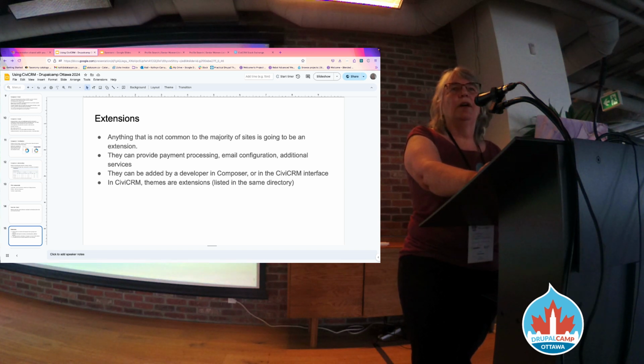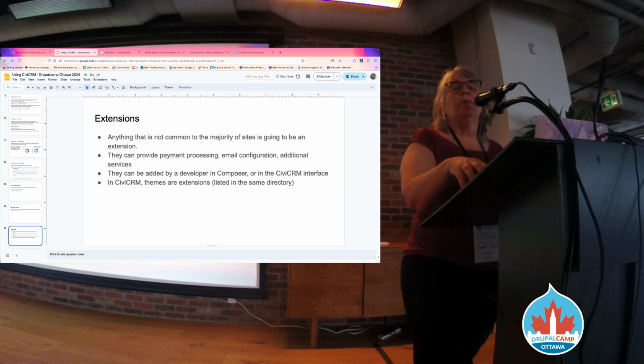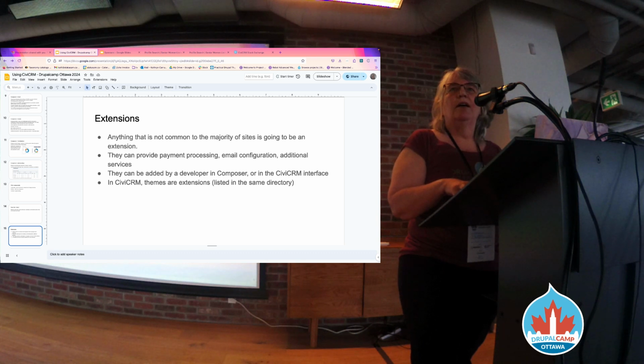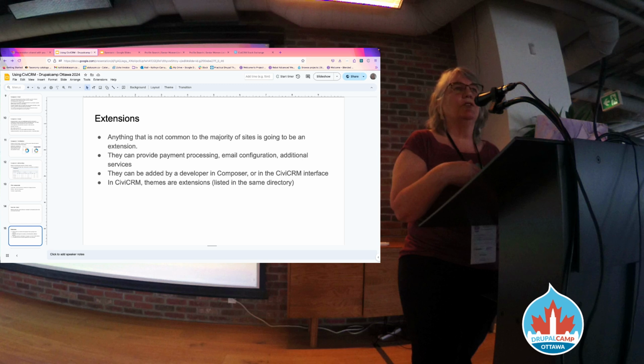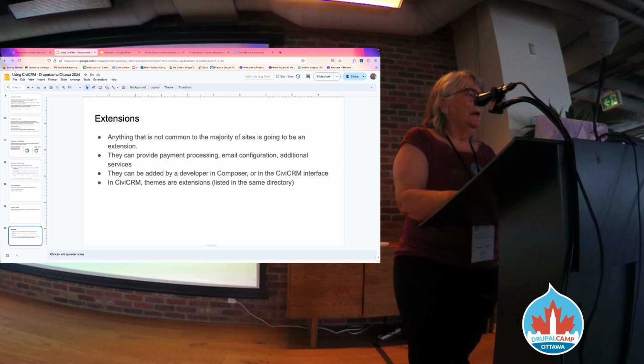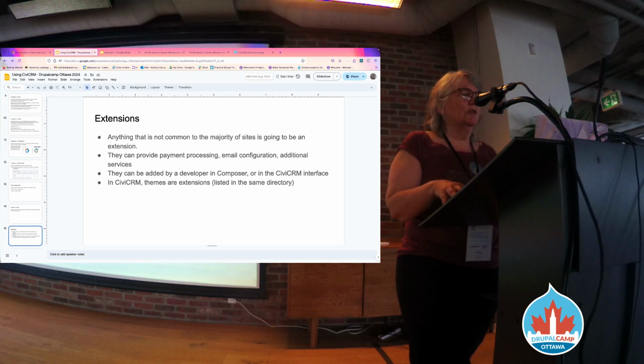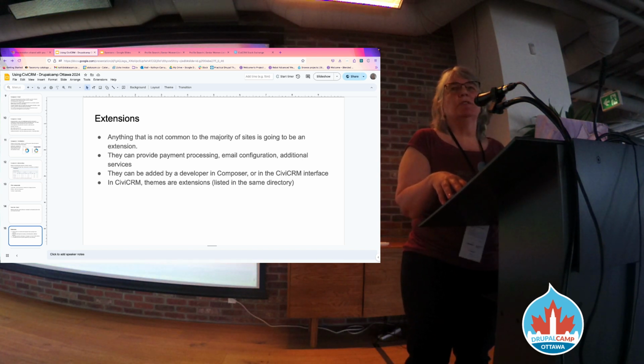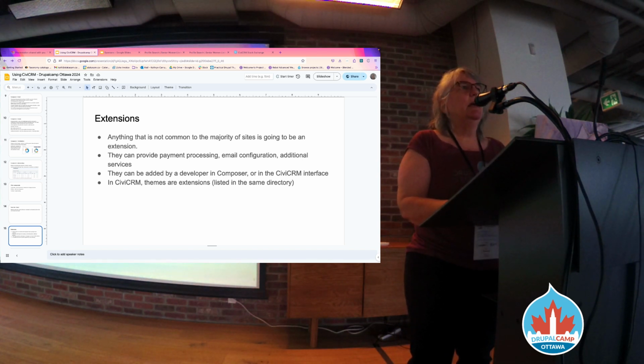They add on, for instance, the payment processors are an extension, because it'll depend what country you're in and what bank you use, which payment processor you're going to use. So those are all done as extensions. For additional services or additional features, you just plug in an extension.